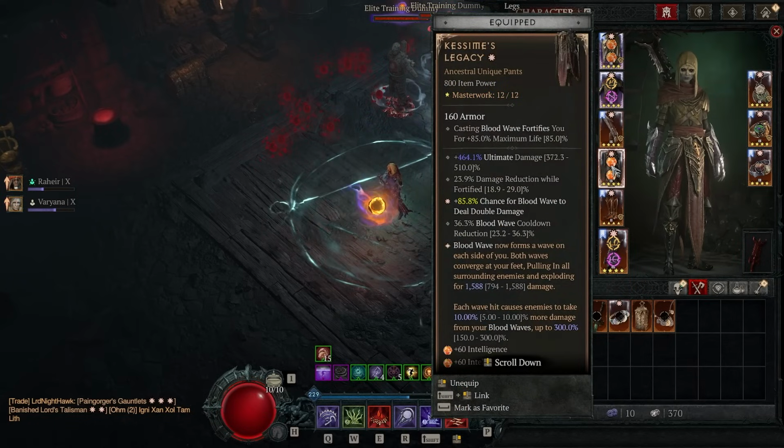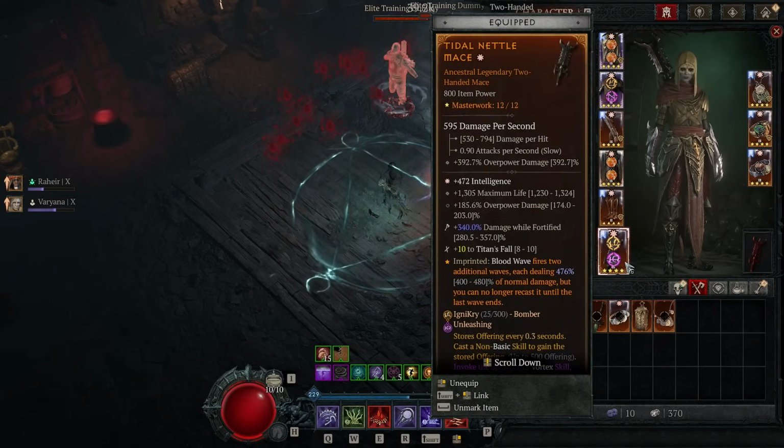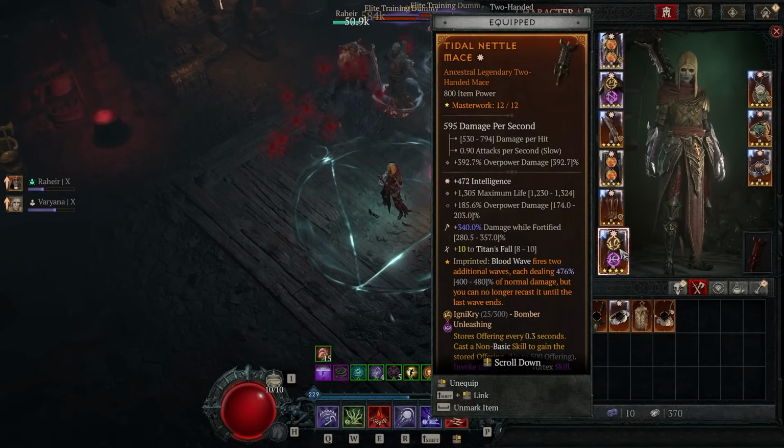That'll be slightly better for you, but eventually this is a perfected version of the build, right? So you would like to have the double chance here, so then you can get the Titan's Fall here. Because going over 100% chance for deal double damage does not do anything. And of course, you want the title aspect there.